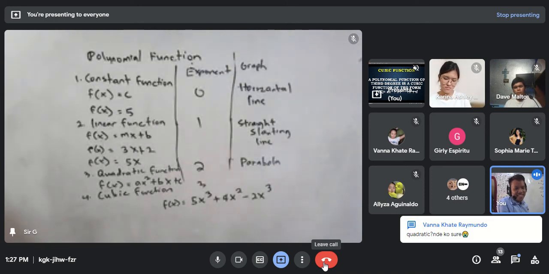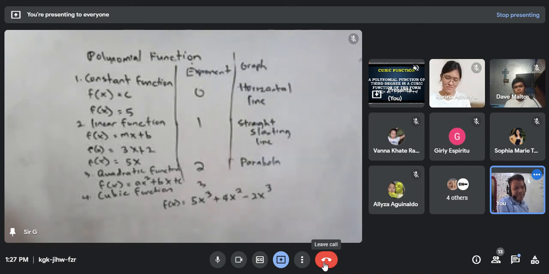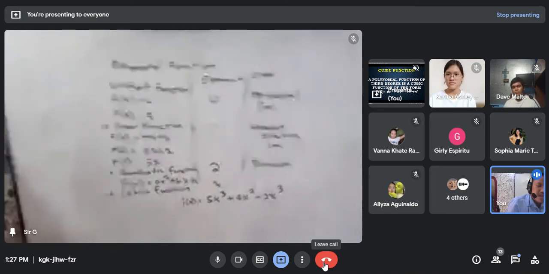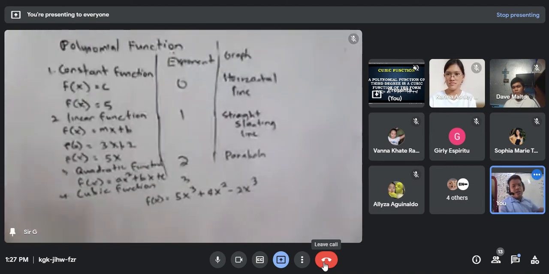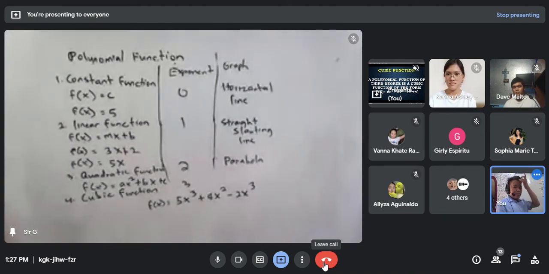Quadratic, cubic, okay, so tingnan natin. Since na parang may nakita tayong combined like terms dito, no? Pasensya na, lumalabo talaga siya. Lumalabo yung output sa akin. Okay, so meron tayong 5x cubed plus 4x squared minus 2x cubed.